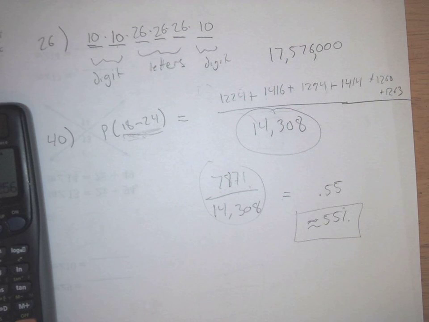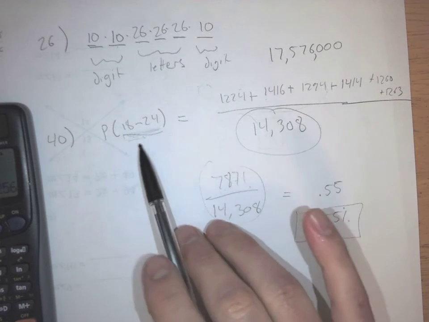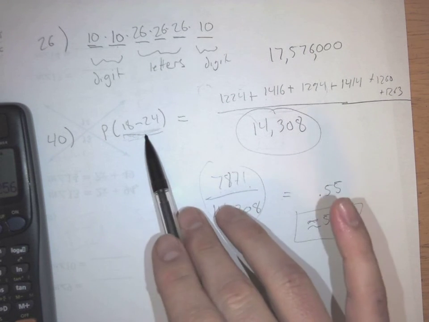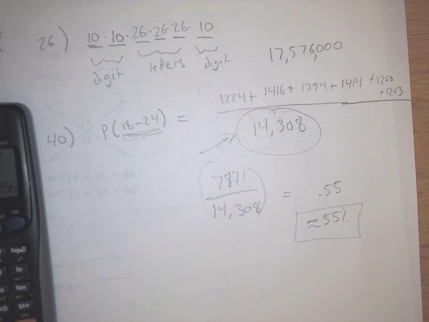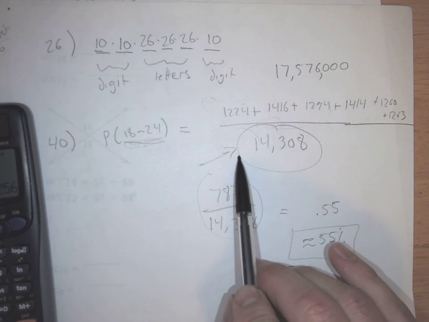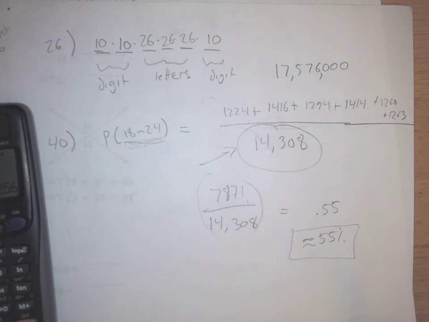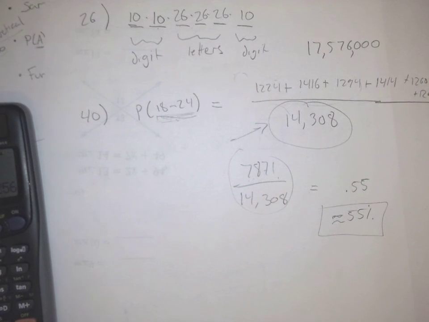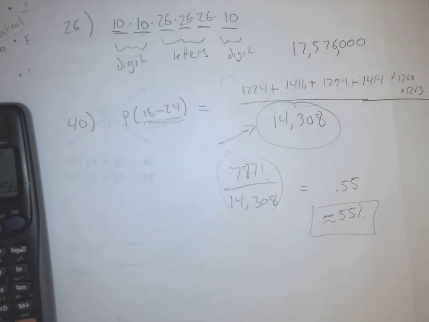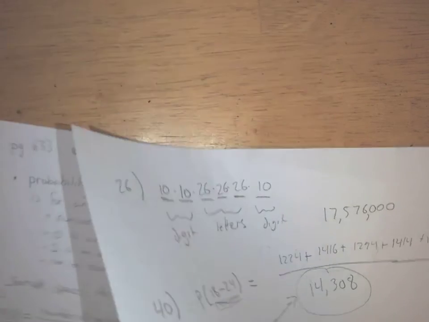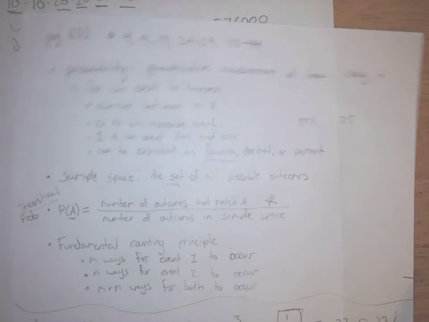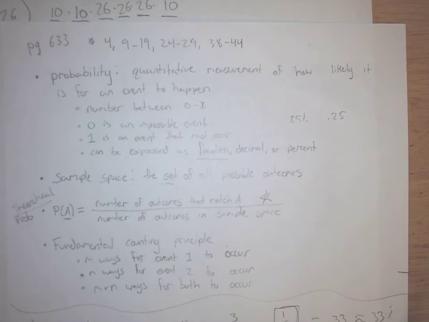Okay, so that's how you're going to set those up, and you're going to need this number for all of those, because you're going to have the probability of some age range out of the total, and this is the total amount for that table, the total amount of college students in the U.S. in 1993. Again, this is in thousands. So 55% is what you're looking for there, and that will help you get the other three for that section. I think that should be good to help you get going. If you get stuck, you're welcome to shoot me an email or something like that. But that'll help you get going, and this is the full assignment.